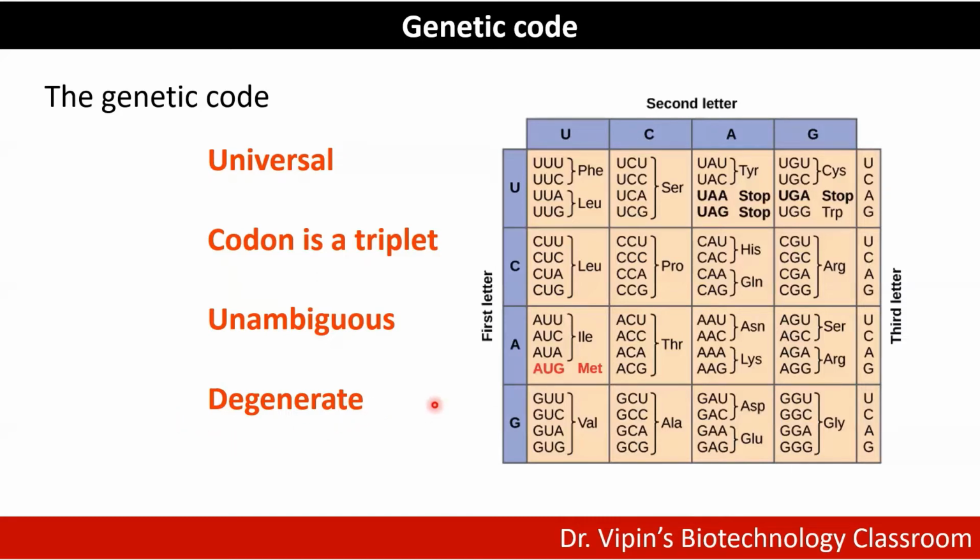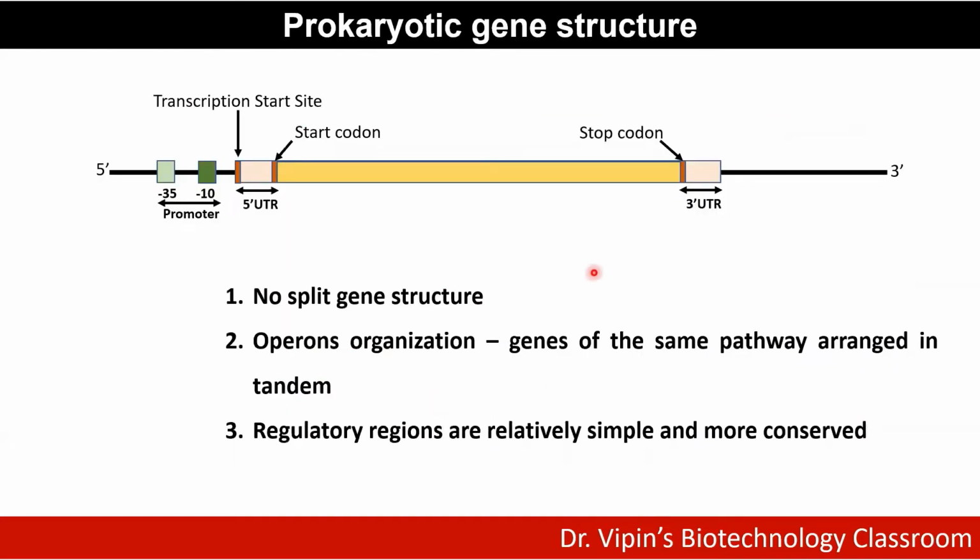So now let's also have a look at the structure of a simple prokaryotic gene sequence. Here you are. This is your typical gene sequence for a prokaryote. You'll have a transcription start site where the RNA polymerase will come and bind and start the transcription. You'll have a 5' UTR or untranslated region, followed by the start codon where the actual translation begins. So this is your translation start site, followed by several codons in order until it comes to a point where there's a stop codon, which indicates that the translation has to stop here. And beyond that, you have the 3' UTR, or the 3' untranslated region.